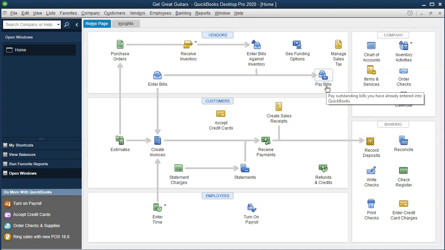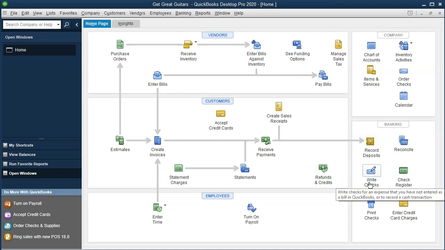The other advantage to this, even if we pay all the bills at the same time, you may want to enter the bills here, and it sorts them nice and easily so that when you go to the Pay Bills, if you're going to use the printer, for example, with QuickBooks and print the checks, I like to have it, or the system I used to use was to enter the bills and then basically pay all the bills at once, and then I can enter all the checks that I want in that system, as opposed to writing checks. I could still write the checks and say I want to print them all at one time, but I find it's nice to use the Enter Bills and then write the checks.